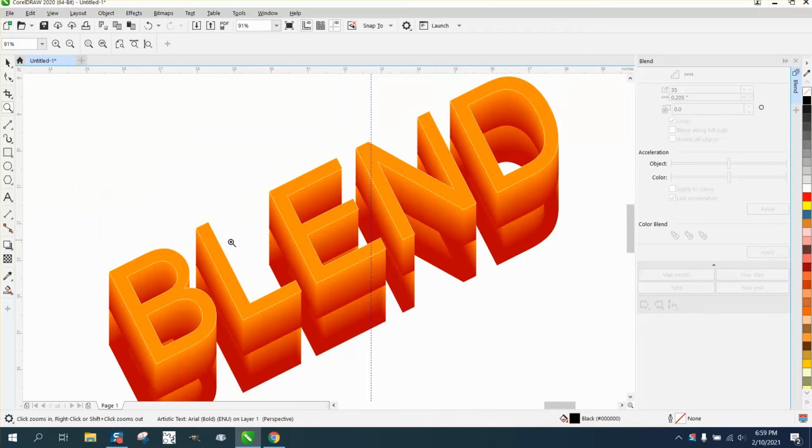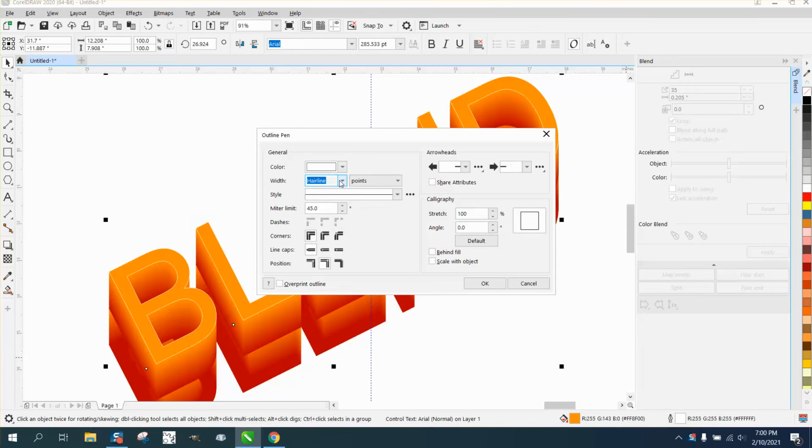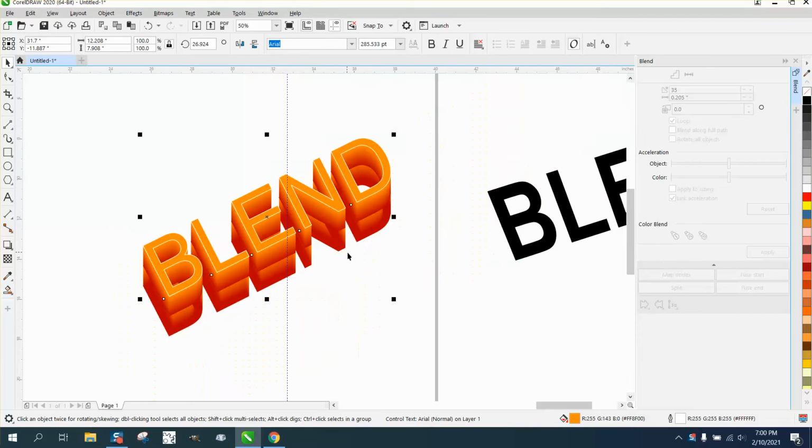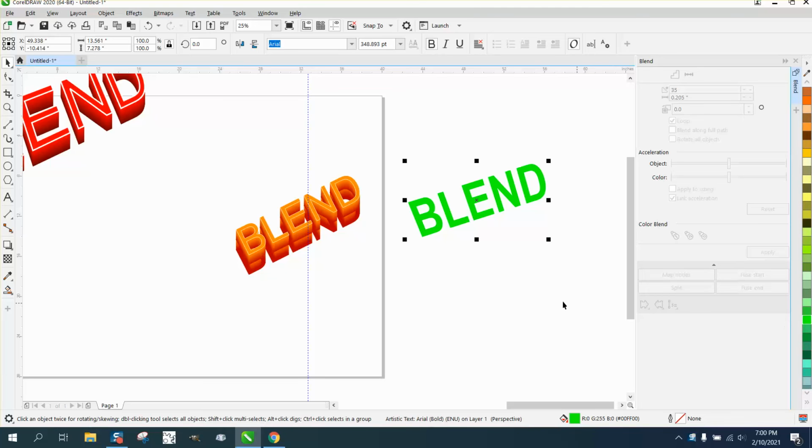And while this other video was loading about the blend having fun, I thought I would play around with what I'm going to call a double blend. And I'm not impressed with it, but I thought I'm going to try it one more time. And this time I'm going to use some different colors. Let's go with a green.